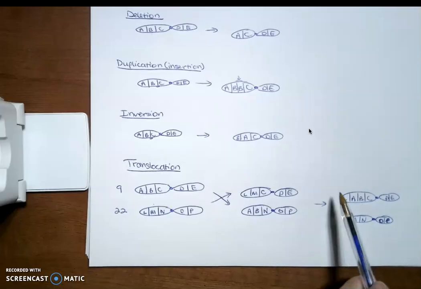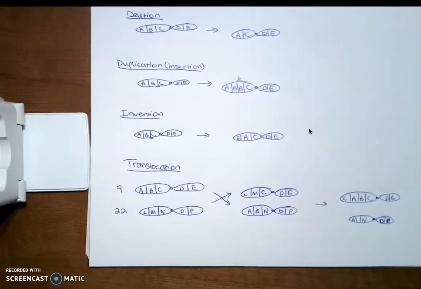And so Philadelphia chromosome is an example of that, where a piece is broken off and added to the other. It's not an even switch. But even when it is an even switch, doesn't mean there's not going to be problems. Both of these can create significant problems for the person who had that translocation.